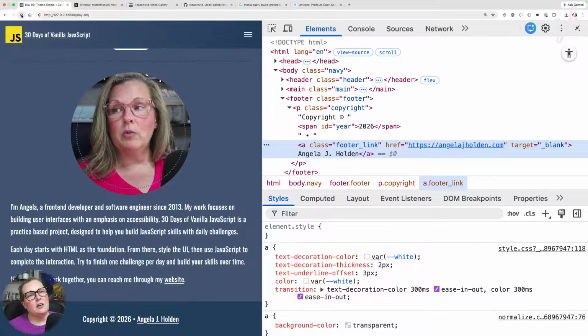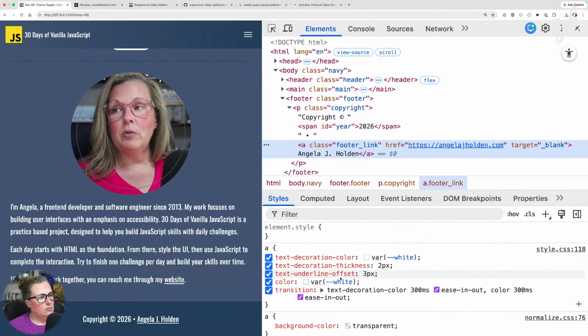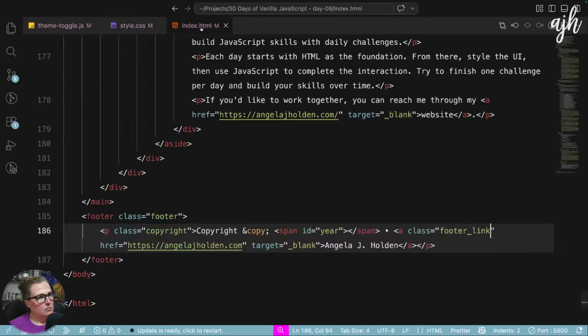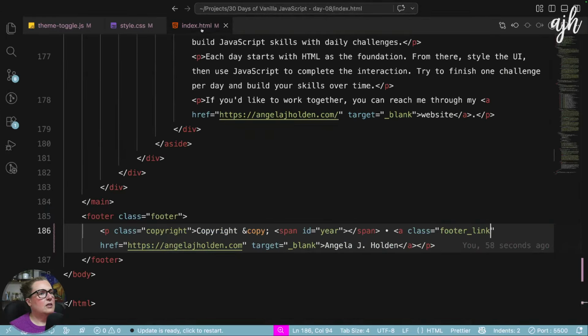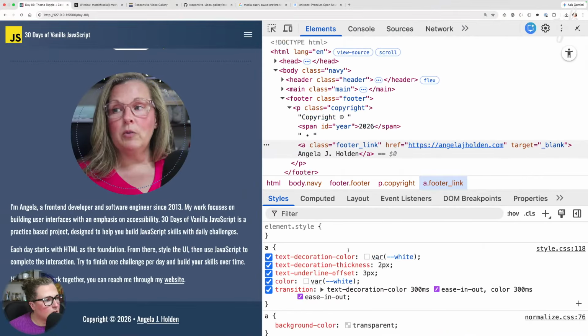What is happening here? Am I losing my mind? I think I'm on the wrong page. Wait a second. What page am I on? Day 8, index.html. Why am I not seeing this class? Footer link.